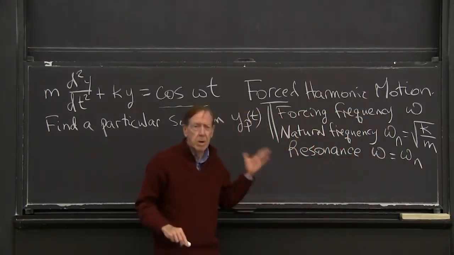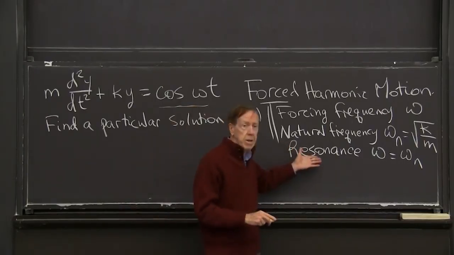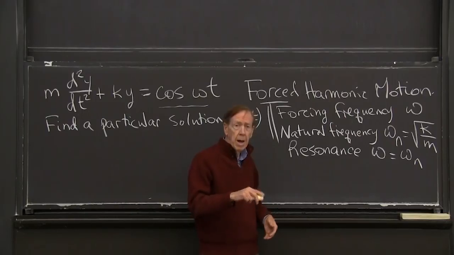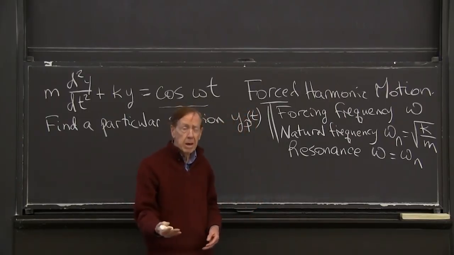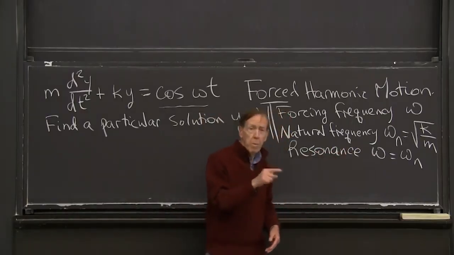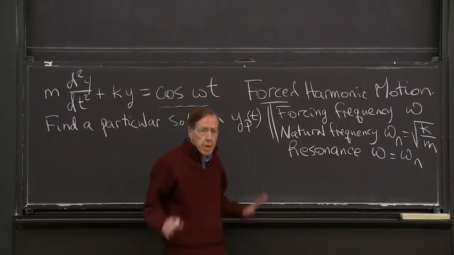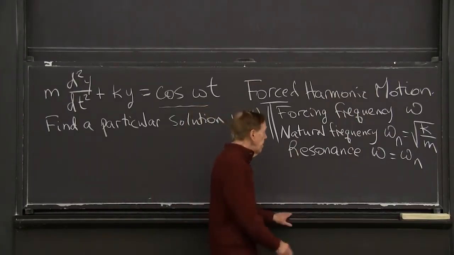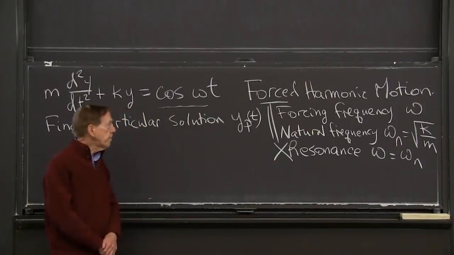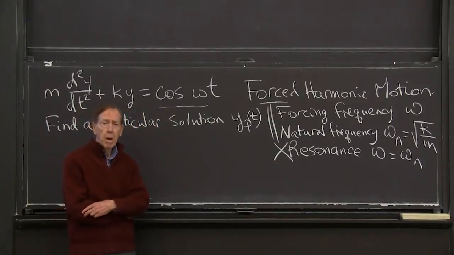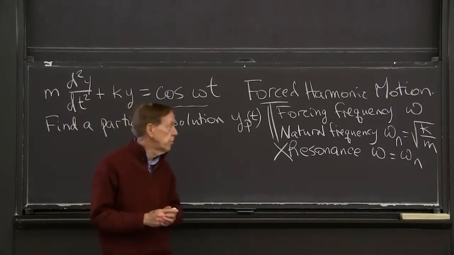We're not going to deal with that today, but you should know that the formula always has an omega minus omega n dividing by that. So if that is zero, if omega equals omega n, our formula has to change. Today, this won't happen. Okay, so what's the formula? I'm looking for a particular solution.